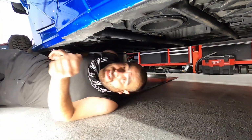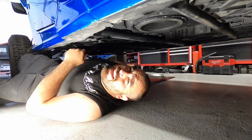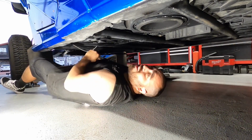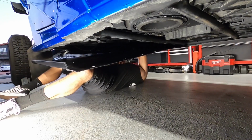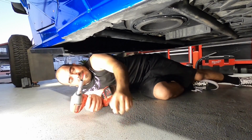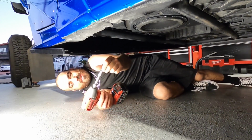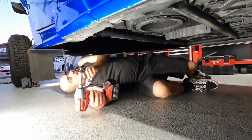All right, guys, I don't think I gotta tell you, but the rest is pretty much self-explanatory. I think you guys get the gist. I gotta install these skid plates. I'm sure a lift would help a lot right now, but that wouldn't be realistic. Not everybody has a lift in their garage. I know I sure as hell don't.